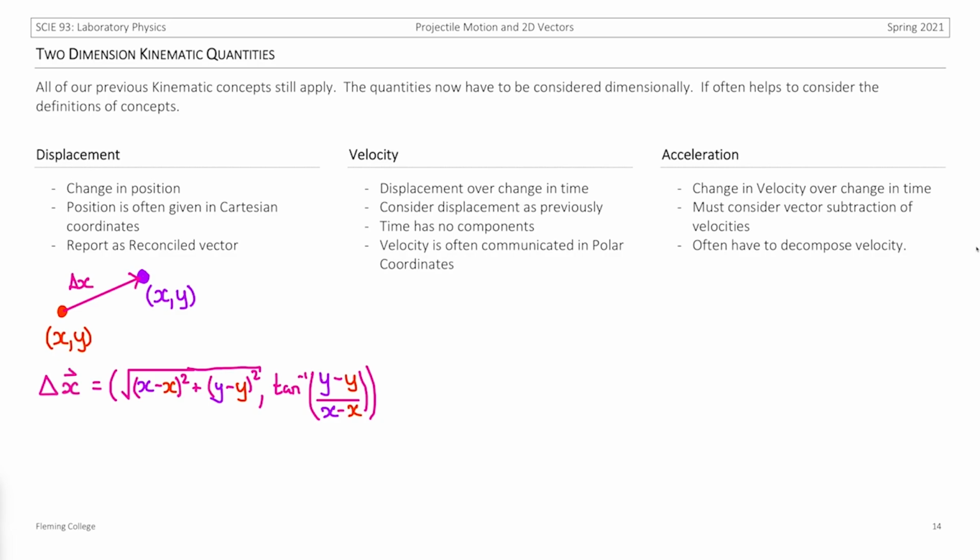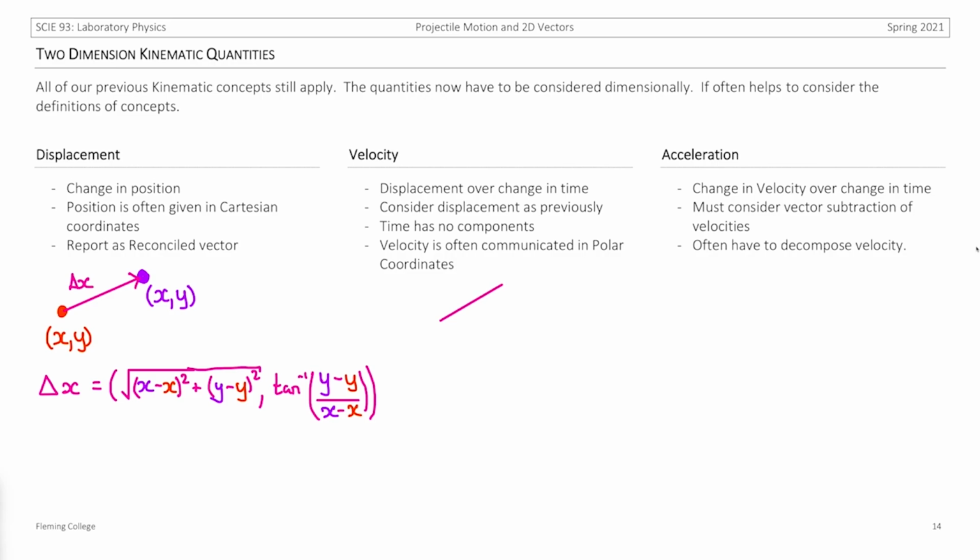Remember, the difference in the purple and orange x components is written out as delta x sometimes. So when we talk about displacement, often we'll see that in 2 dimensions, we represent displacement with delta and some other symbol. Sometimes it's r, sometimes it's s. When we think of velocity in 2 dimensions, we go back to its definition. And remember, it's change in position over change in time, or displacement over change in time.